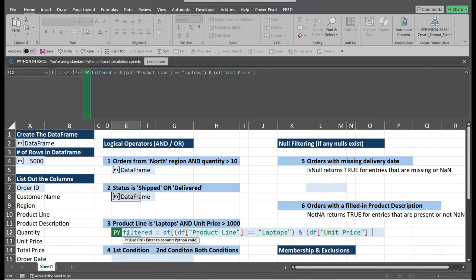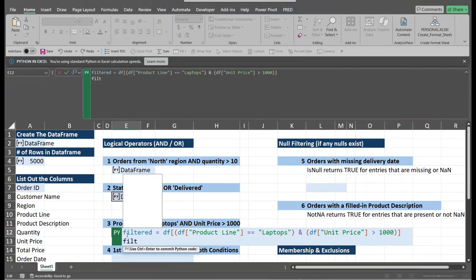Is it greater than 1,000? Close out the condition. And now we want to close out the filtering of the data frame. Going to press enter, filtered.